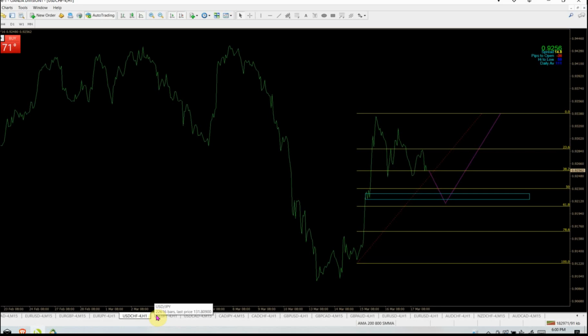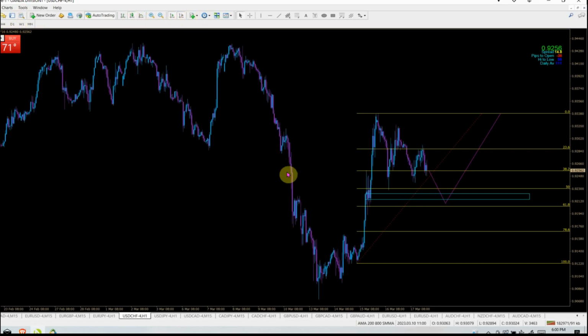Here's one in the opposite direction, potentially. This is dollar Swiss. You can see we had this impulsive move up, and you can see where I've drawn back down here as a potential supply zone. Now, this does not exactly line up with a Fibonacci zone, but it actually almost does, because here's the zone right here, right? A potential demand zone right here. And if I go back to the candlestick chart for a second, you can see this wicked into the 61.8.